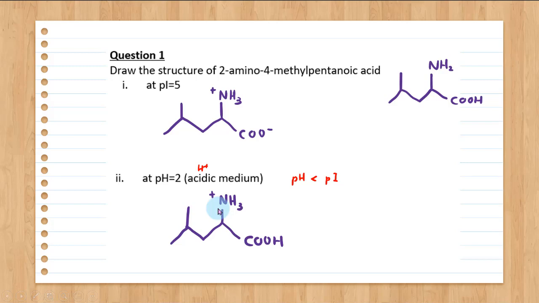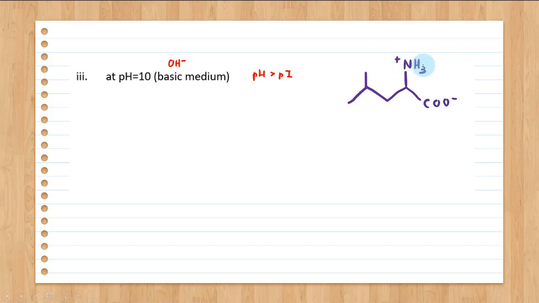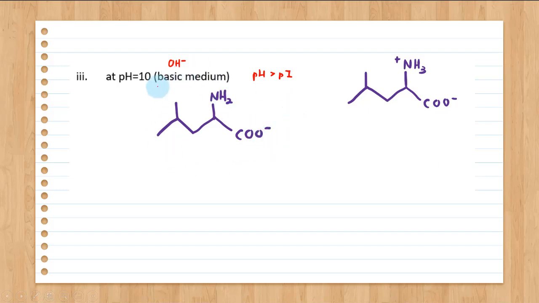If the question gives pH 10, which is greater than the pI of 5, this refers to a basic medium. In basic medium, there are extra OH⁻ ions. Based on the neutral zwitterion form, OH⁻ removes the extra hydrogen from NH3⁺, so NH3⁺ returns to NH2, while COO⁻ remains unchanged. The structure formed has an overall negative charge. So from NH3⁺, losing a proton gives NH2, and COO⁻ remains — overall negatively charged in basic medium.